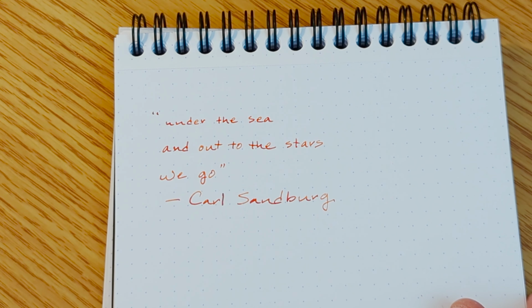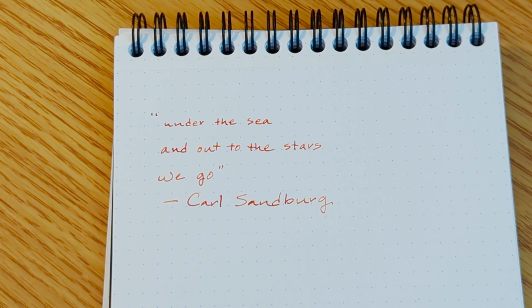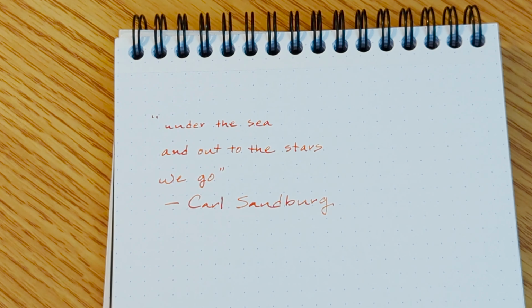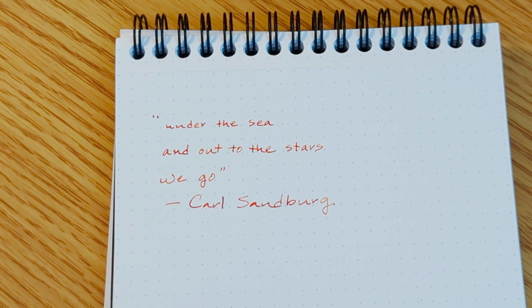And this is by the poet Carl Sandburg, a 20th century poet, one of my favorites. And I just love this quote from his poem, Leather Leggings is the name of the poem, apparently. I'm looking it up in my notebook where I wrote this quote down. I have no idea what the poem's about, but I really like this little excerpt. It makes me think of science fiction. I'm kind of a science fiction nerd a little bit, and I just love the idea of exploration and discovery and finding new things. And that's what this makes me think of. Under the sea and out to the stars we go. So yeah, fun little quote there.